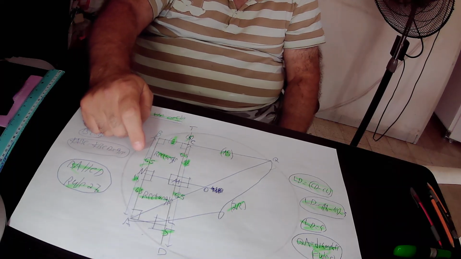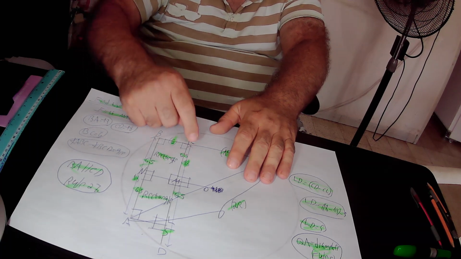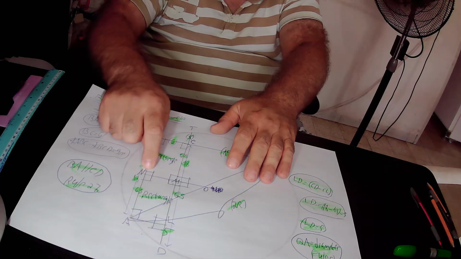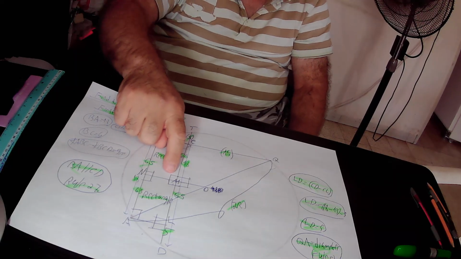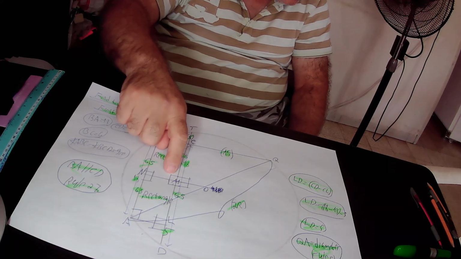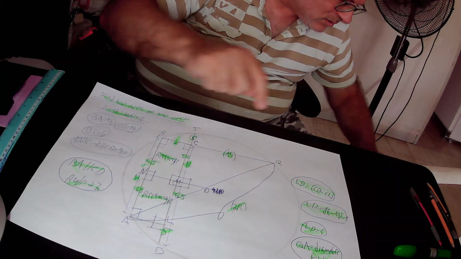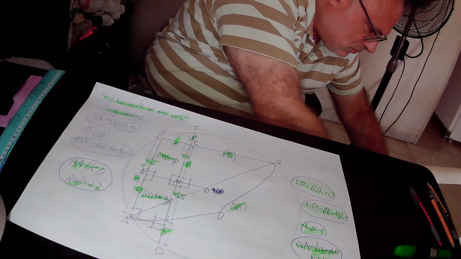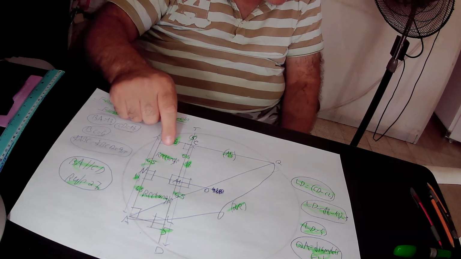So by doing this construction, we get the quadrilateral BCMN. Inside quadrilateral BCMN, we have 1, 2, 3 right angles. The sum of 3 angles is 270 degrees, so 270 degrees plus the size of this 4th angle, in total, must be equal to 360 degrees, according to the rule that the sum of the angles in any quadrilateral is equal to 360 degrees. And therefore, this 4th angle must be equal to 90 degrees in its size. So inside quadrilateral BCMN, we have 4 right angles, and therefore, according to rule 5, quadrilateral BCMN is a rectangle, because it has 4 right angles.